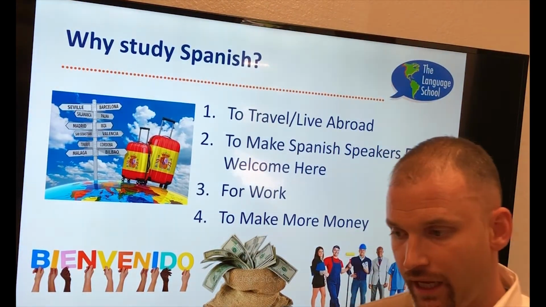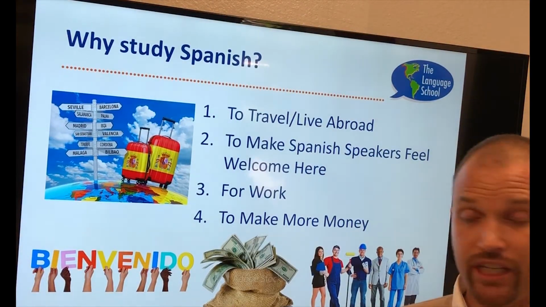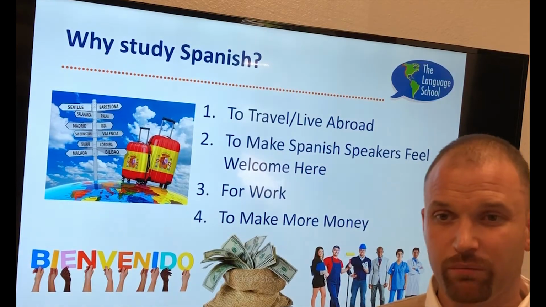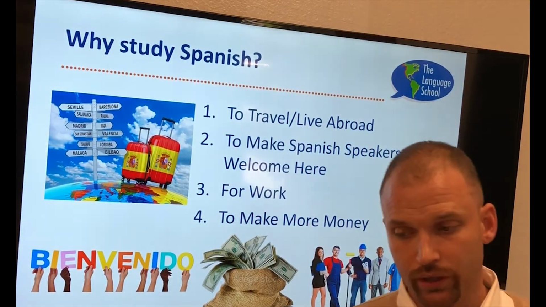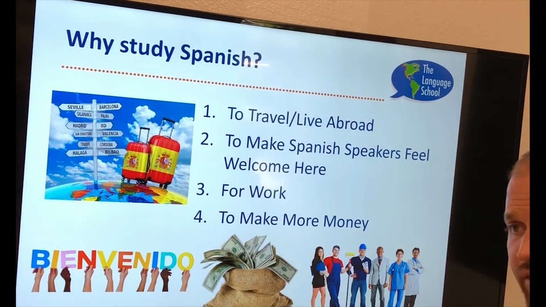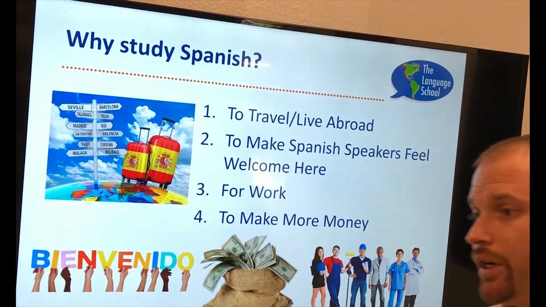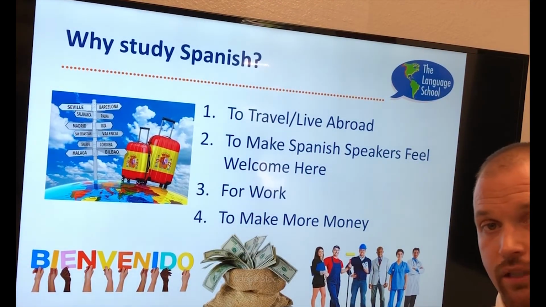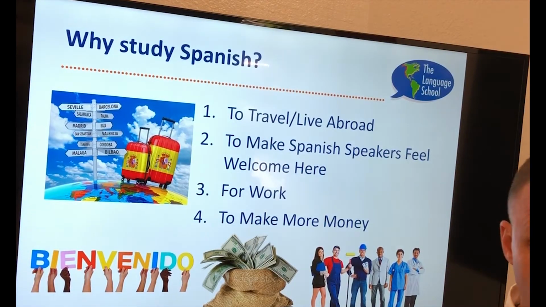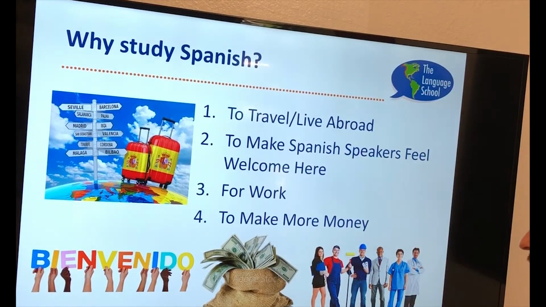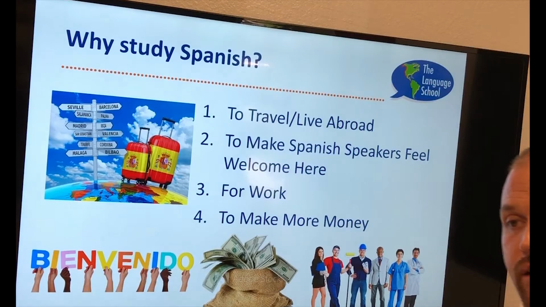Now, if you're working in healthcare or the education industry or law enforcement, if you're some type of emergency responder, then you know how important learning how to speak Spanish can be. But we're seeing it in many of our other industries: construction, retail. There are so many students I work with that are learning how to speak Spanish to be able to work and communicate more with people locally here at home. It's incredible. And then finally, I know a lot of students that also have an economic incentive behind it.